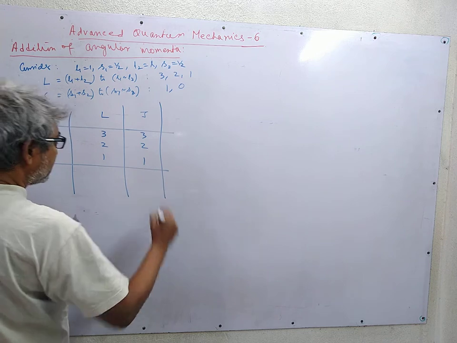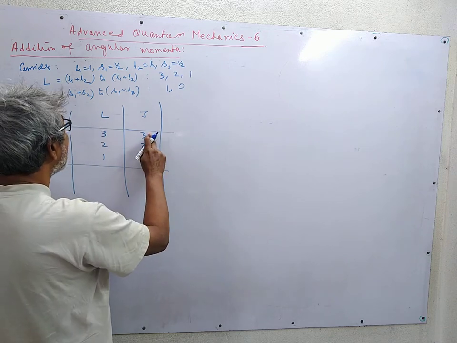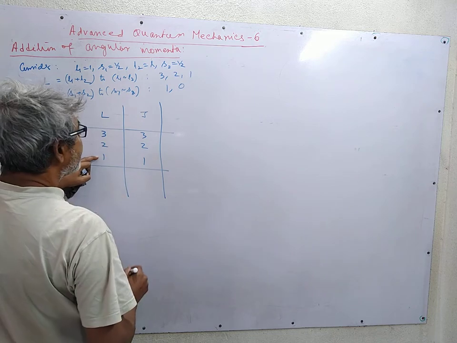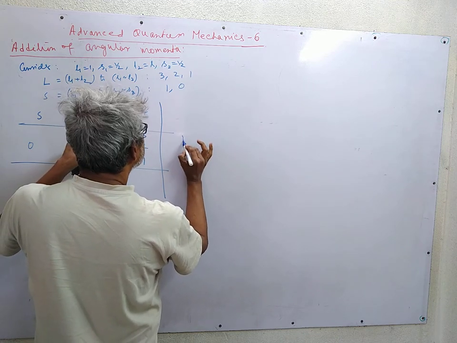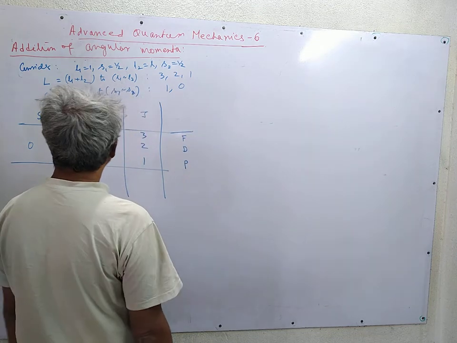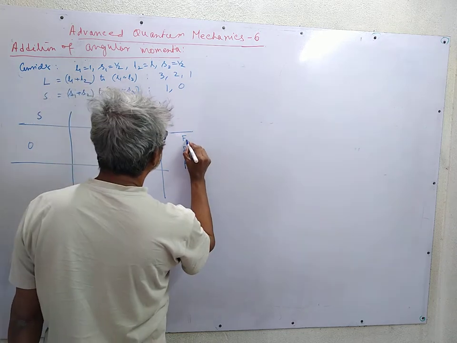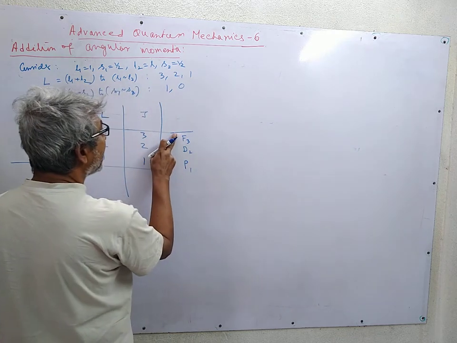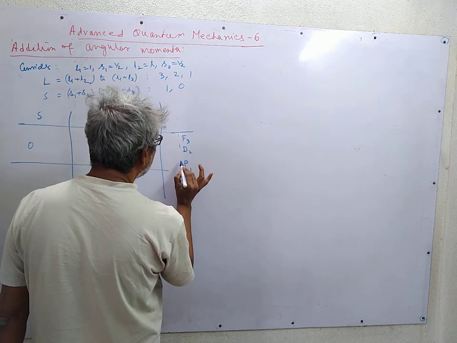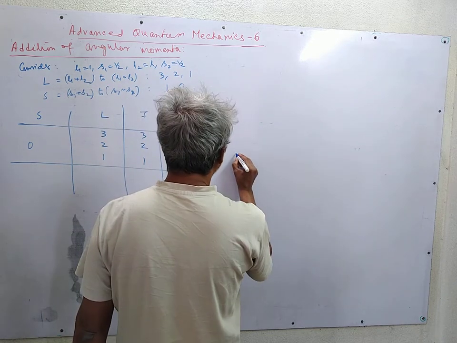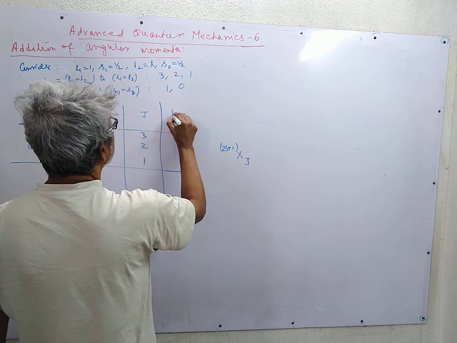Coming to the spectroscopic notation, we generally denote a letter corresponding to the L number. If 1, it is P state; if 2, it is D state; if 3, it is F state. Then we write the J value on the right side, so J values are 3, 2, 1, and here we write 2S plus 1, the multiplicity. So this is 1, and these are called singlet states. So basically a letter, the J value, and the 2S plus 1 value are the state notation.